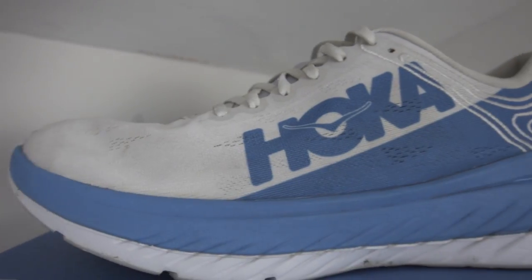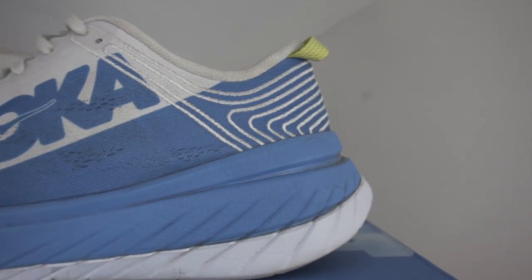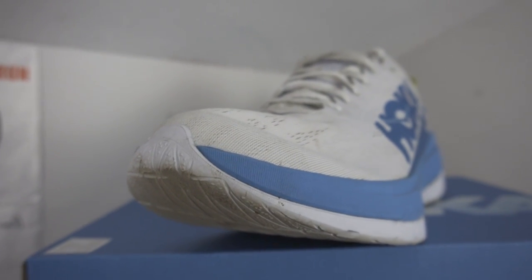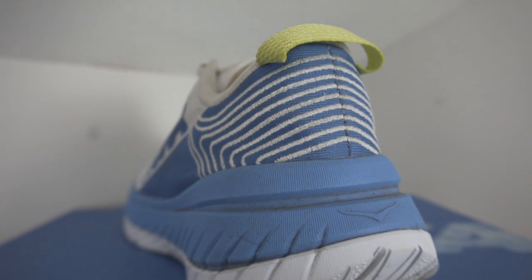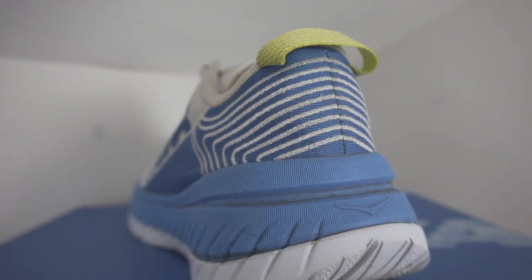The upper of these two shoes has some quite notable differences. The Hoka Carbon X has this engineered mesh style upper. It's very, very thin and very, very flexible. There's a slightly thicker area just at the very front of the shoe where your toes come in, and it's also built up with stitching around the back of the shoe to provide a bit of support. Certainly that upper is very light, very flexible, and breathable. The shoe has a quite old-school lacing system — nothing too outlandish or wacky, just old-school lacing that does the job well.